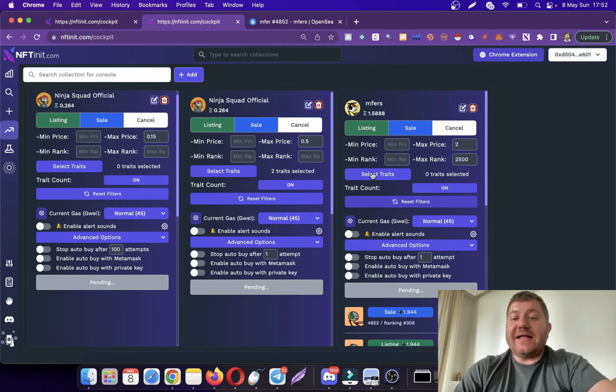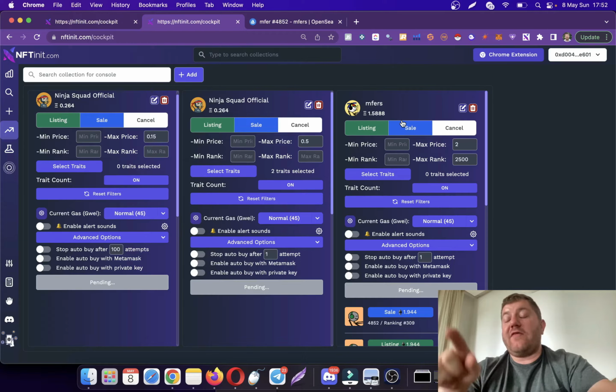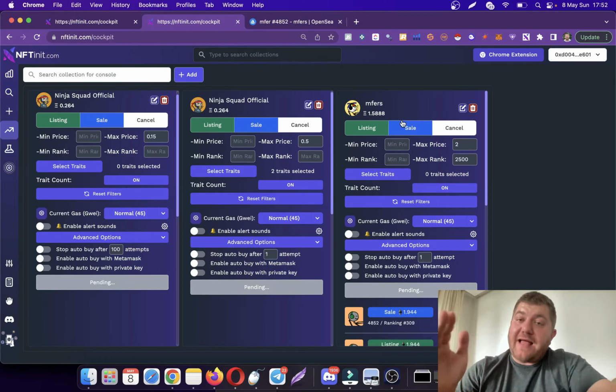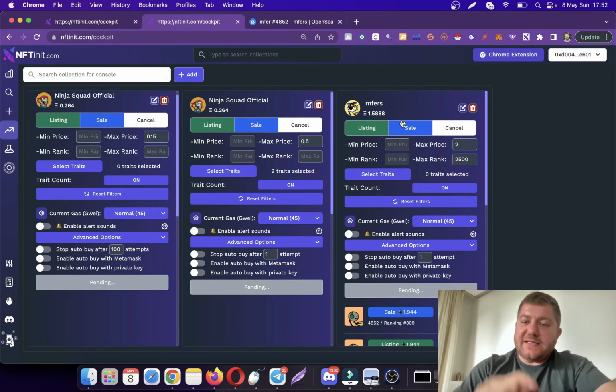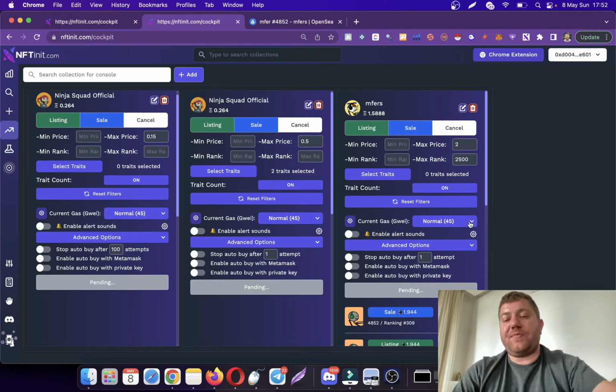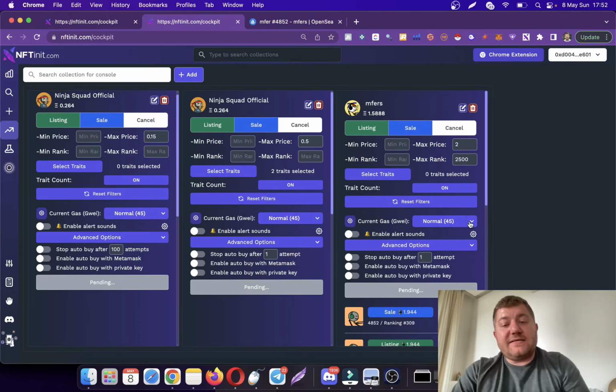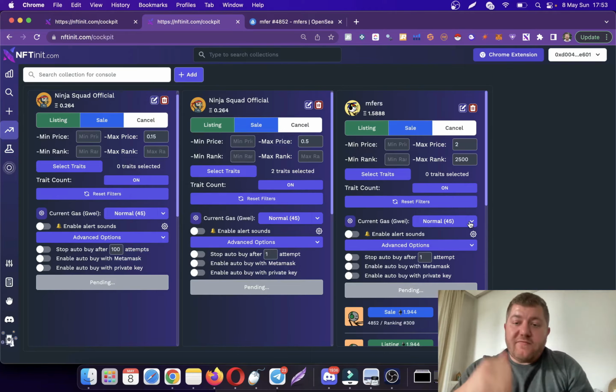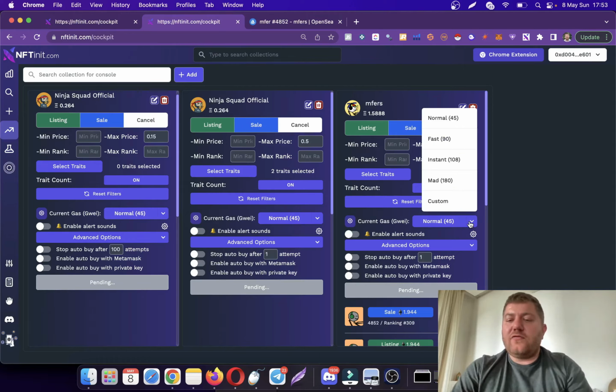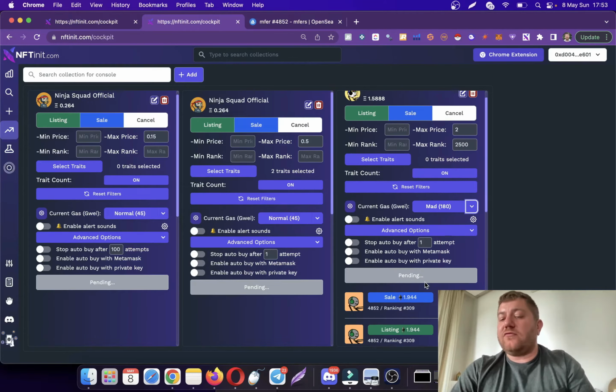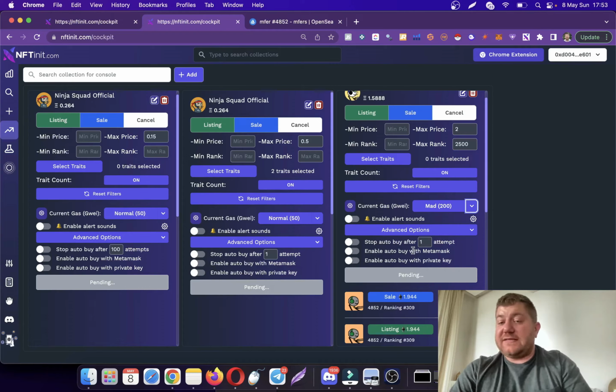So if I had set my conditions like this, the system would have made the purchase, or it would have tried to make the purchase. And that's because of the gas settings. So you remember we talked about gas, how if you give more gas, miners are going to complete your transactions faster, right? So if I am after something like this, I would probably use even max gas, because I think I would make some profit after I sell this.